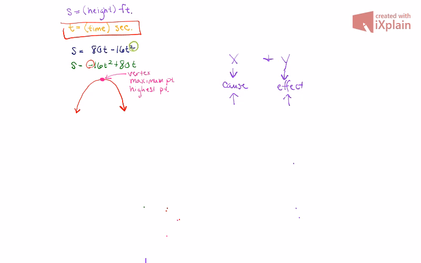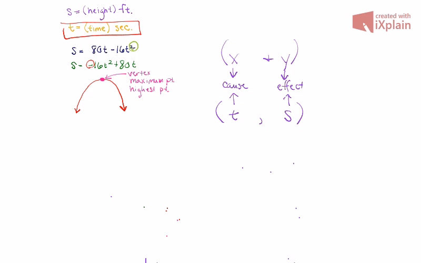Well, I would say if we're trying to follow the path of an object that we've thrown up into the air, I would say that the time would be our cause, because at any point in time, we would be able to locate the height of the object in its path. Okay, so if we were to put these to make them look like ordered pairs, our t is like our x variable and our s is like our y variable. Well, our goal is to find the maximum time.